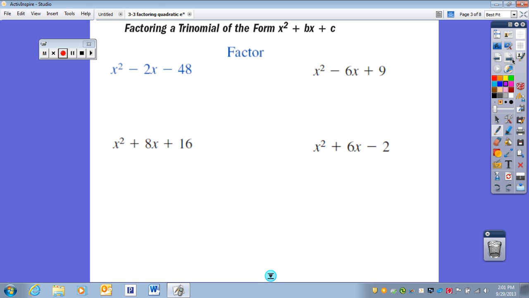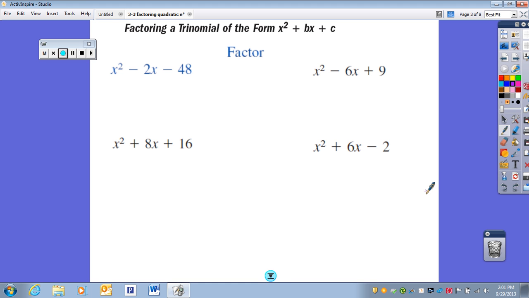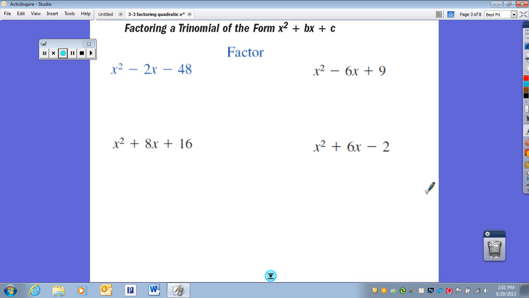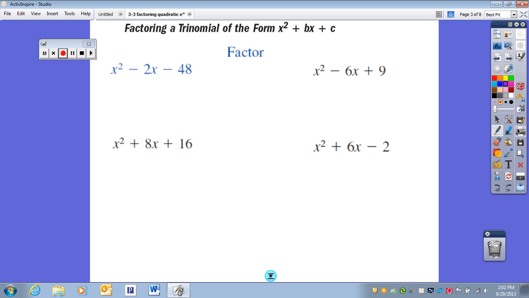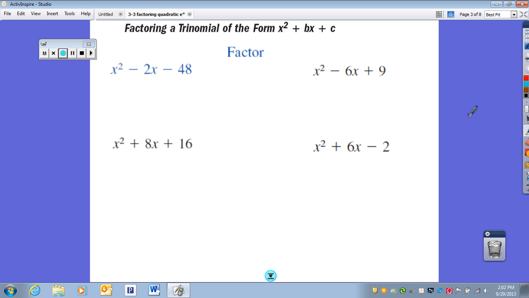In our first section, we have the pattern of factoring x squared plus bx plus c, where our leading coefficient is 1. So when we take a look at these examples, we'll notice that we do not have a common monomial factor other than 1. So we can't factor out anything other than 1, so we're going to set up our two sets of parentheses, and this is the best choice for when we have a leading coefficient of 1. We decide what would we multiply together to get x squared, which would be x times x.